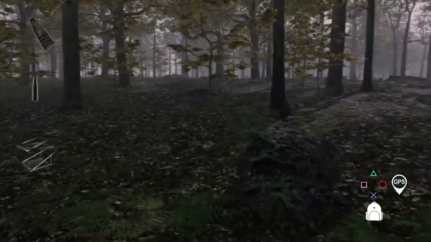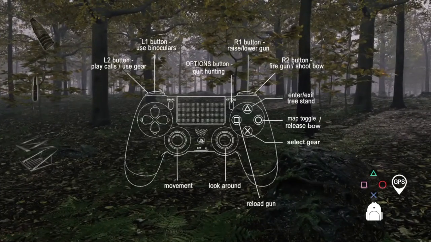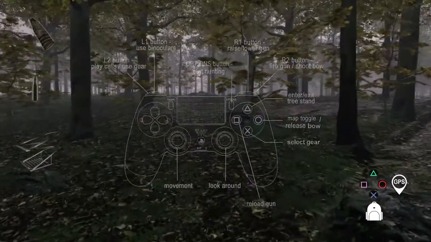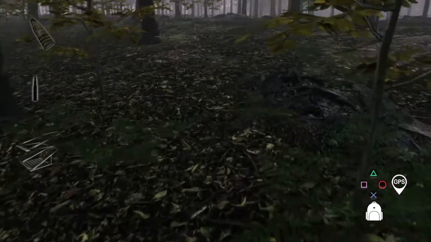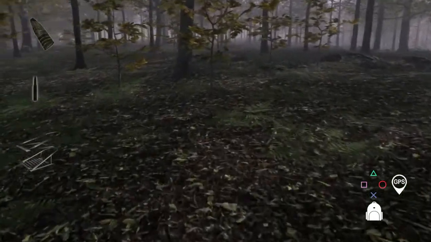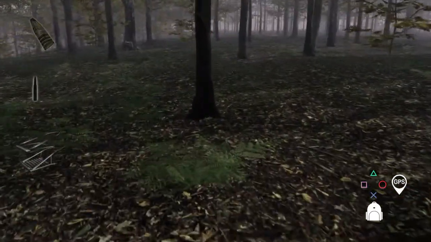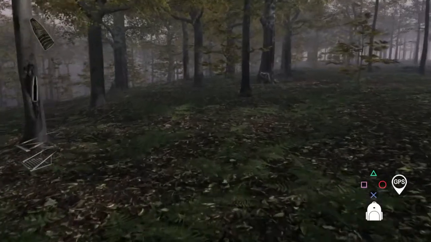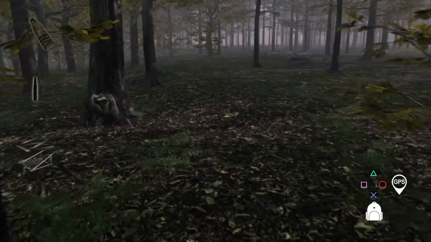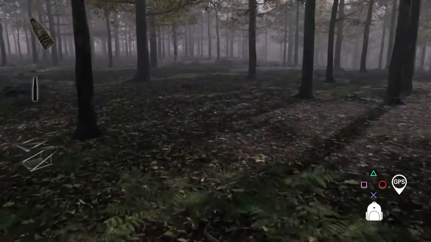There is no tracking. As you can see, no tracking. Look around, reload movement. There is no tracking in this game. So, blood trails that you see on other games like Red Dead or all the cool games in the real world of hunting are more realistic than a hunting game. But I'm not seeing any deer carcass or blood or anything.